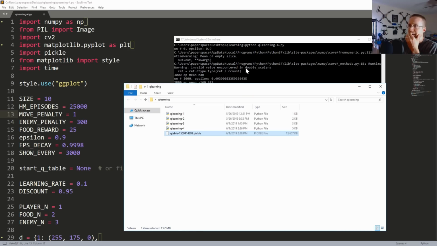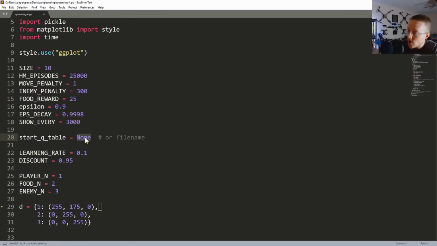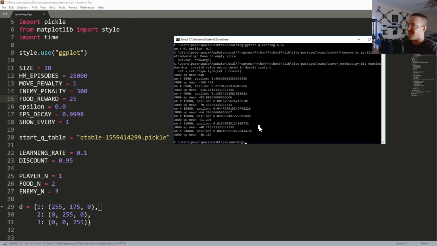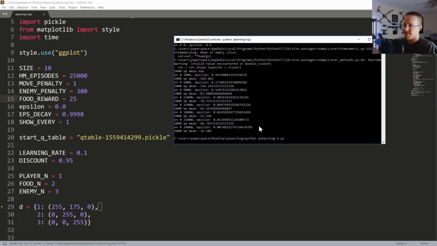Anyway, yeah. So what was I going to? Oh, so let's say we like what we think, this is good. So then we could load in the Q table. So let me copy this, and then rather than None, we'll load in the Q table itself. So now we'll load this, and then now let's just set epsilon to 0. What else would I need to change? I think we're good, actually. Let's say show every one. I think that's everything. I'm probably missing something, but let's run it. Let's see how we look.